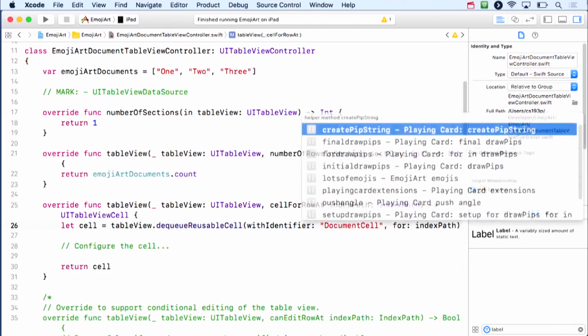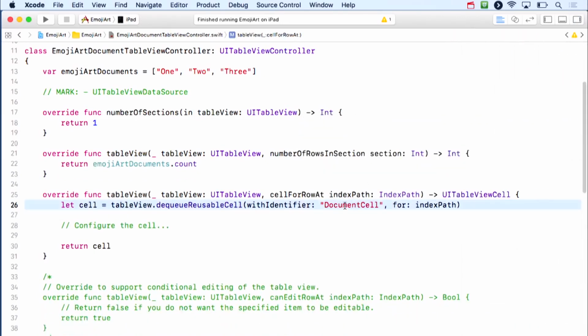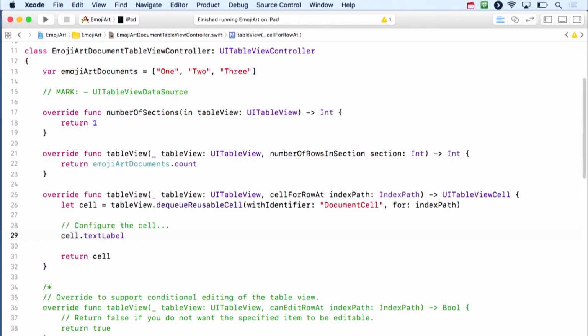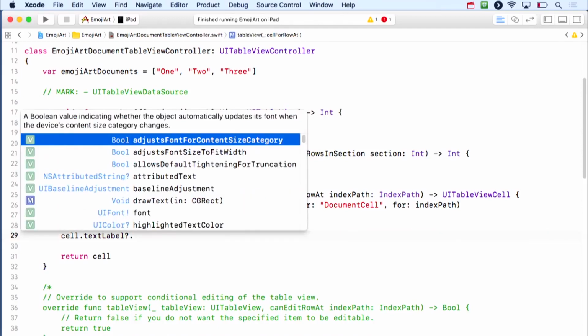It's the only kind we have, so we can clearly just do that. And the cell that comes back is going to be of type UITableViewCell, and we know that it has this nice outlet called textLabel, which they made optional, which is kind of strange. They didn't make it an implicitly unwrapped optional, so you have to do that question mark there.